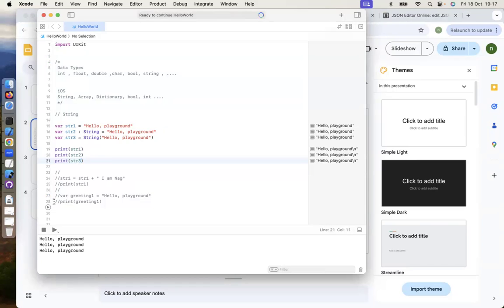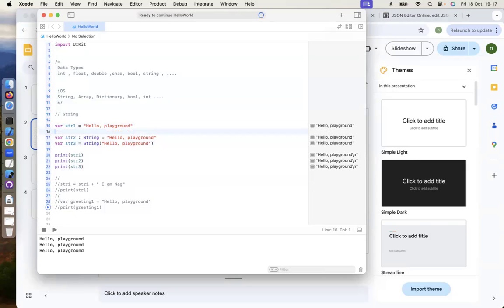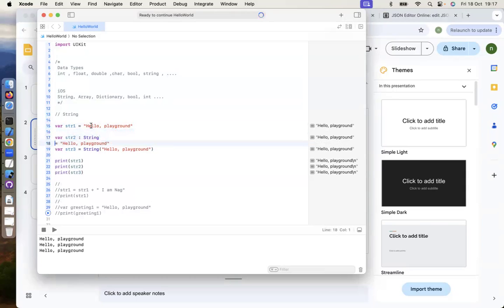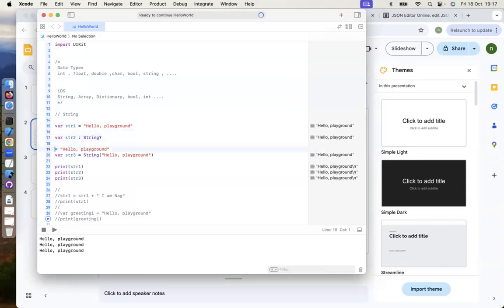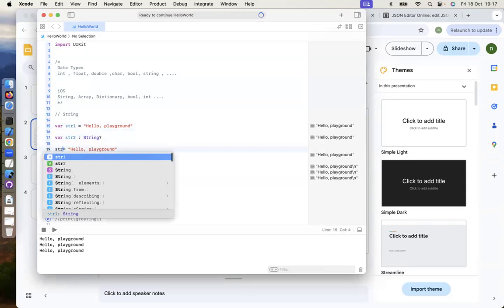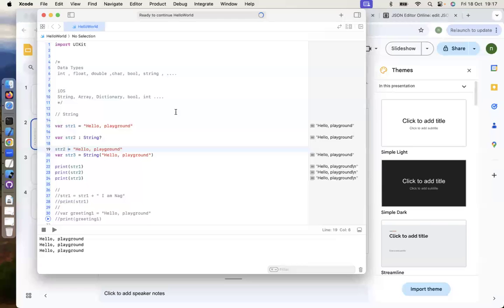But sometimes we need to use this based on your requirement. So I will explain when we need to use it. For example, if you are giving some static value, that time we can give it like this. Sometimes we don't have the value, so whether it is a string or not, I don't know exactly what the data type is. So that time you can provide it like this, and it will automatically take the value.